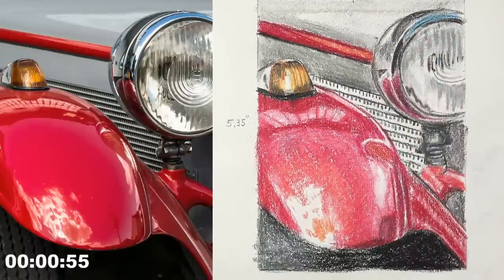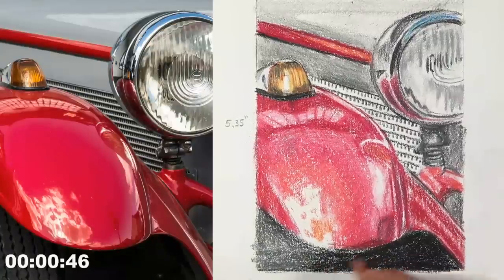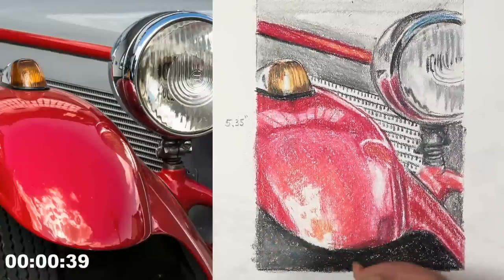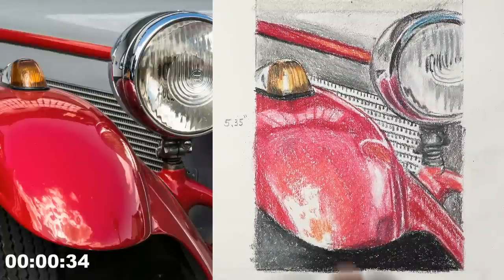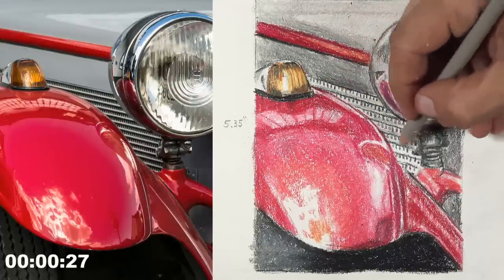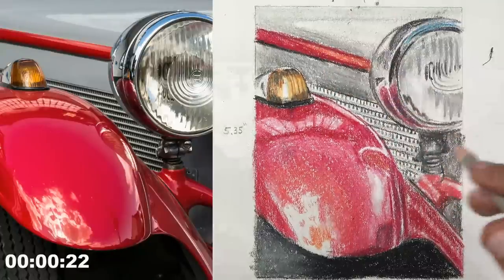Okay, now let's see. We've still got to put some tread down. I think the reflection looks really good there. And I also like the amber light there. That is translating really nicely after the burnishing. Yeah, and you can still see there's quite a bit of white speckle showing through. Mm-hmm, yeah. But even with that one pass with the blending pencil, it still feels a lot more solid than it did initially.